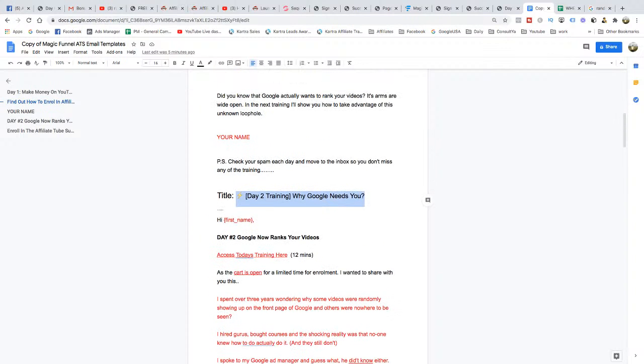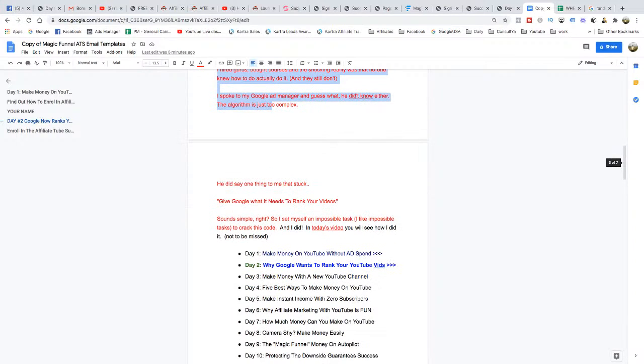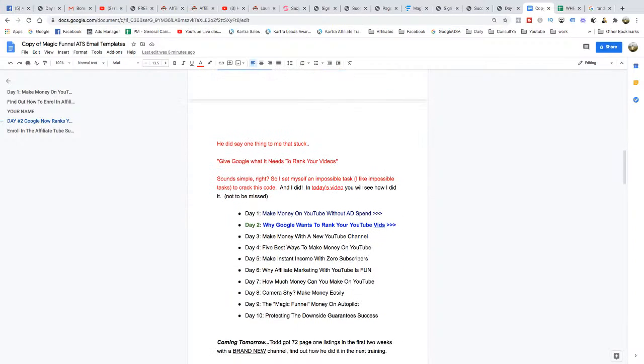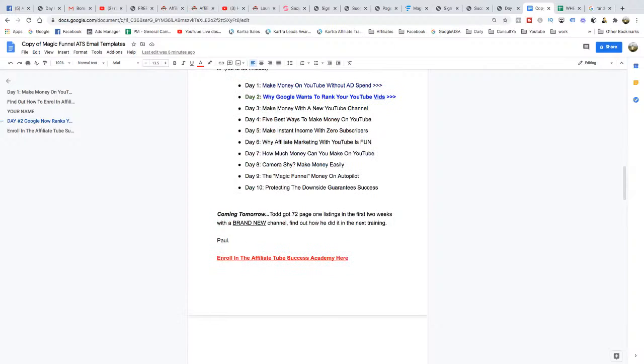And the important part about these is to tell them a bit about the video so that when they open the email, you're going to get a certain amount of people that open your email and a certain amount of people that click to your video. So you want to get as many of those as possible on both sides. So if you put a couple of paragraphs, it really works really well. Okay, if you lay it out like this, it pre-frames everything that's going to happen, so they will open them. And then we always put what's coming tomorrow, okay? If we let them know what's coming tomorrow, they read this before they go, okay? Sometimes I put it in the PS, sometimes I put it here.